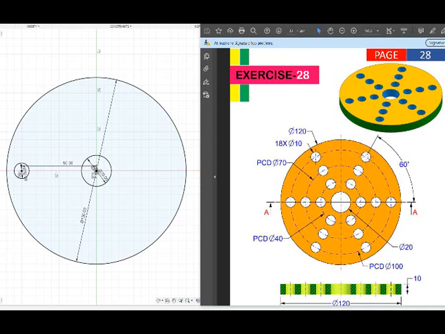My sketch will have only that circle, and I'm going to extrude it. After that, a linear pattern, and after that linear pattern, a circular pattern in order to finish this exercise.